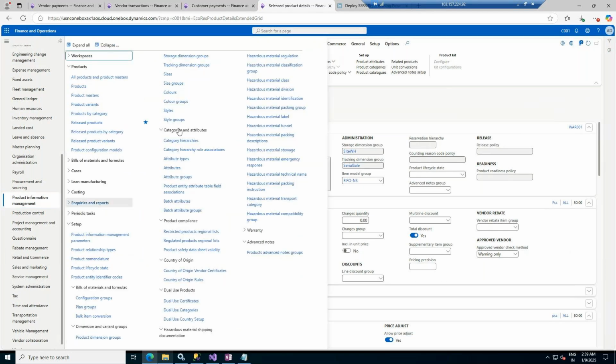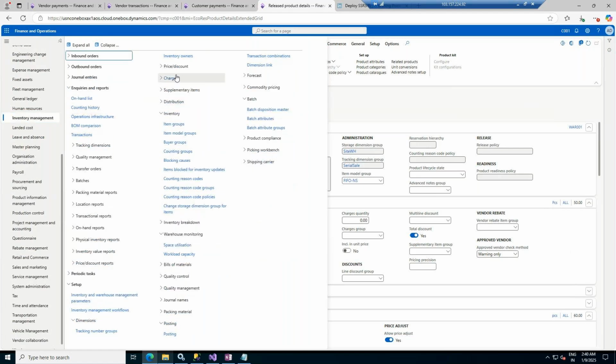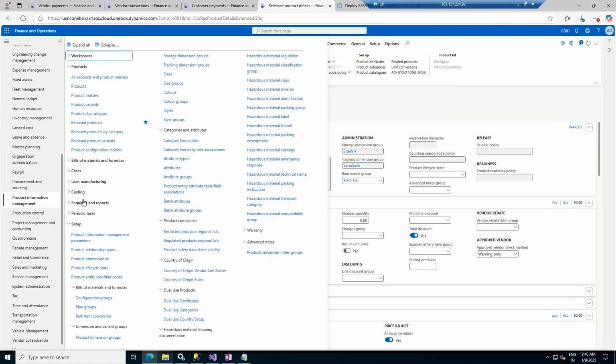Okay, so there is a category. Where is this procurement category? Setup, inventory management, in the inventory management categories, product compliance. No. In the product information management, procurement category, where is the procurement category?